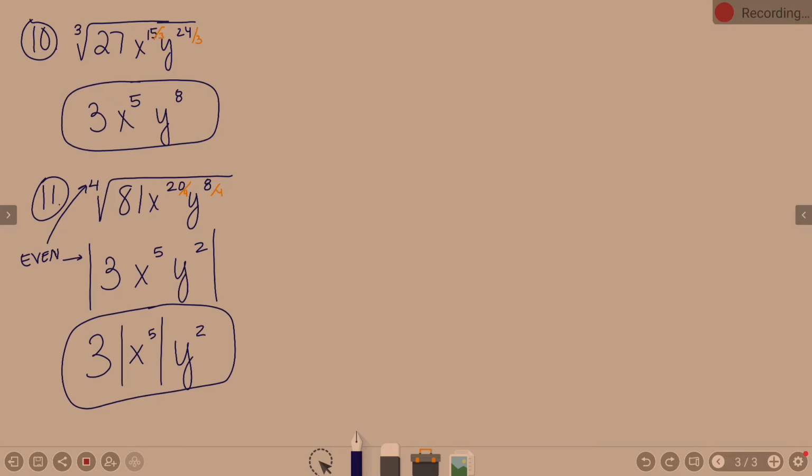Does it matter what order they're in? Like there'd be 3y to the 2nd and then an absolute value x to the 5th. Technically, no. Order would not matter. Traditionally, you're more likely to see alphabetical, and with the constant first, but alphabetical is not required. And I could see why you might put the one that does have to be an absolute value at the end. I could see that. So, yeah, you can mix the order around and still be correct.